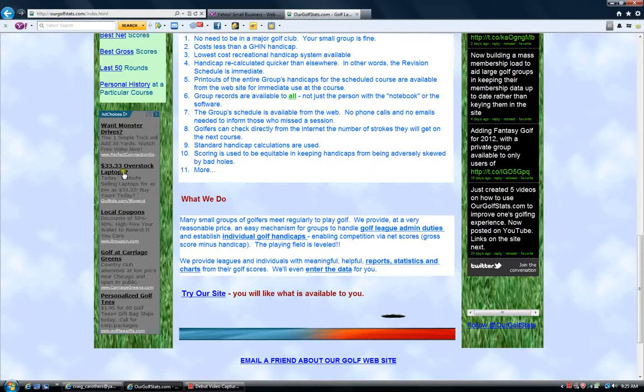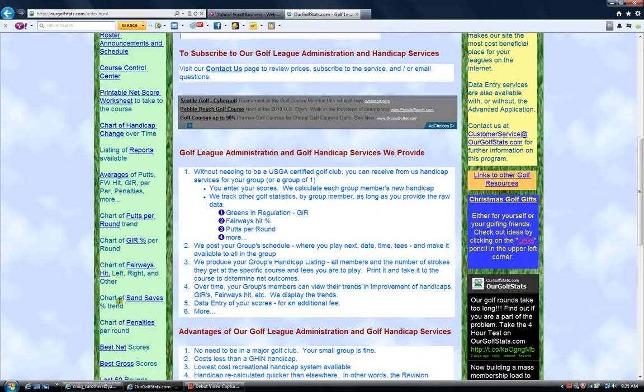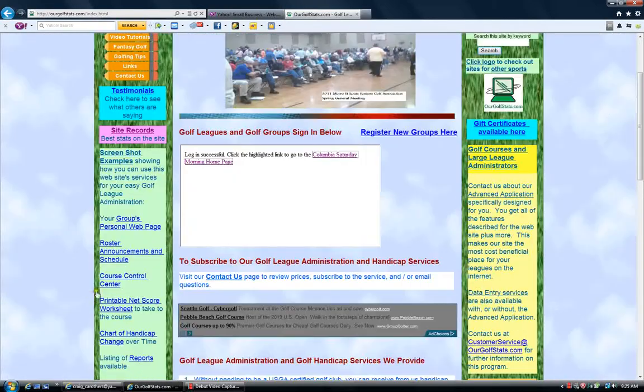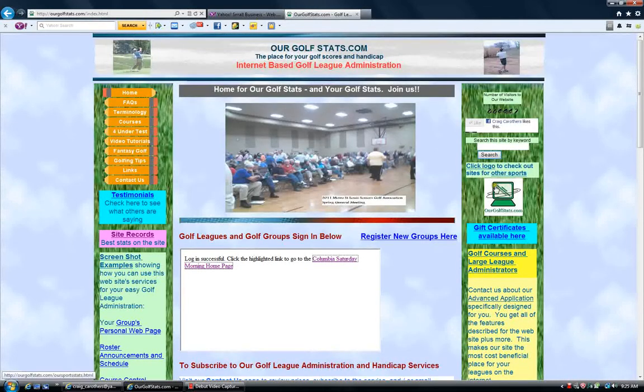Down below that are some ads that are generally golf related, and click on those if you want to see what those advertisers have to say. On the right hand side, we will have a link to other sports sites for participation golf. Besides our golfstats.com, we have a lot of other sites planned. Gift certificates are available. Membership is only $10 a year, but this is something you can tell your wife you might want for Christmas.